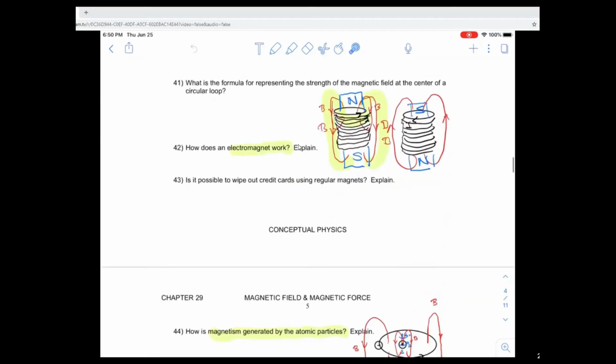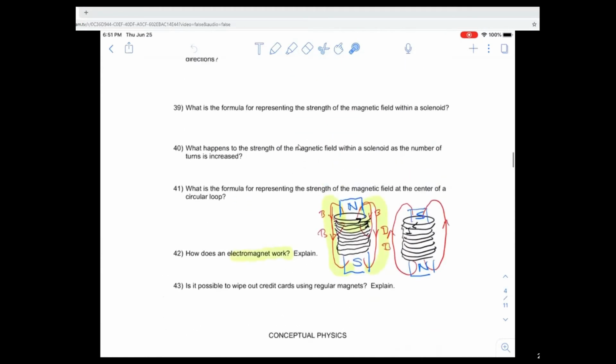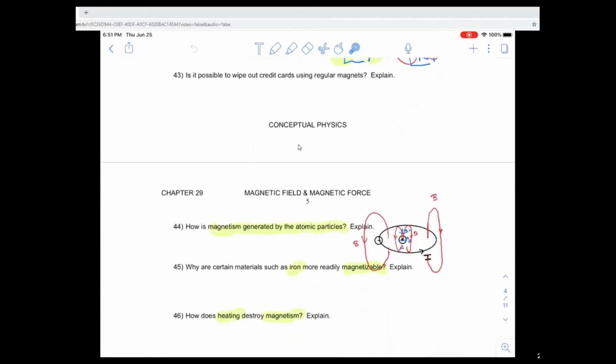All right, moving forward. So we talked about an electromagnet. It's just a current loop. Current is what generates magnetic field. So if you want to turn this into a magnet, increase the number of turns, turn it into a coil, and then place an iron core in the middle, it becomes magnetized. That's it. So you got your electromagnet. Henry is the guy who's responsible for the invention of an electromagnet, and Ørsted is the guy who discovered that electricity generates magnetism.